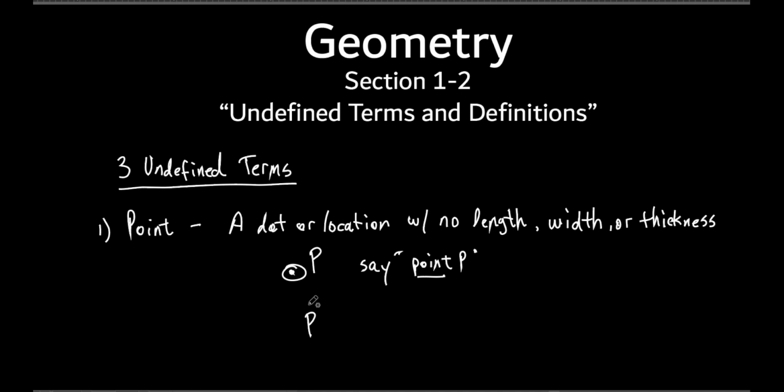No, right. It doesn't have to be P. We just use P a lot for a point because point starts with P. But you could put anything. If I just randomly stuck a capital A right there, what does that mean? It's point A. So if I just wrote a capital A, in geometry that means it's point A, right? You can use any letter of the alphabet, all right? Doesn't matter. Everybody good so far? Yeah, that's easy. But we're going to be using that all through the rest of the year, really. We use points all the time in every single chapter, almost every single lesson probably is my guess.